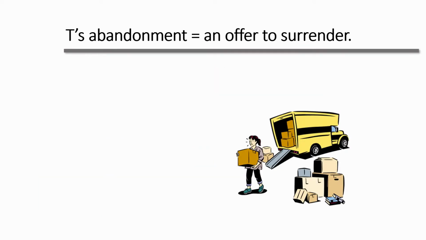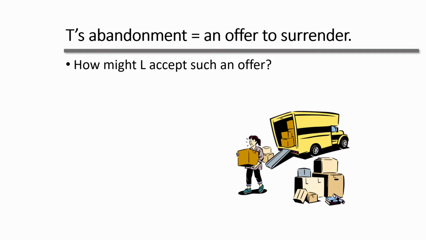Now we're going to consider what happens when a tenant wants out of the lease but can't get the agreement of the landlord to release the tenant, and therefore the tenant simply abandons the property. They load up the old U-Haul truck and drive down the freeway and are never seen again. That's a tenant abandonment. And the law treats the tenant's abandonment as conduct that is the equivalent of an offer to surrender the leasehold estate to the landlord. Now, it's only an offer to surrender, and obviously an offer isn't effective unless it is accepted by the landlord.